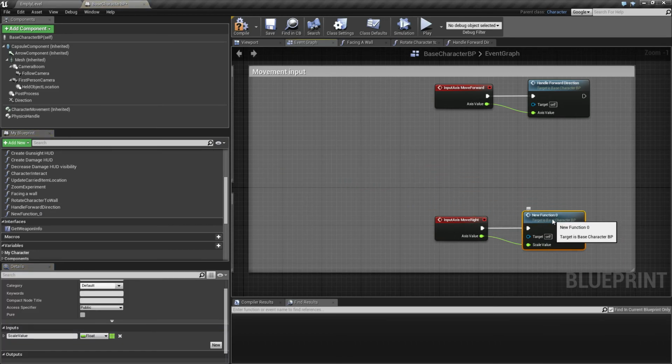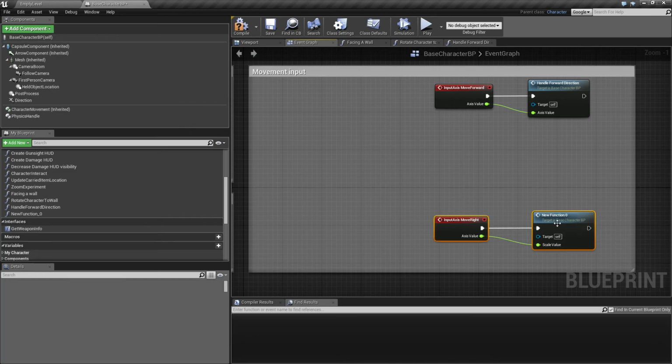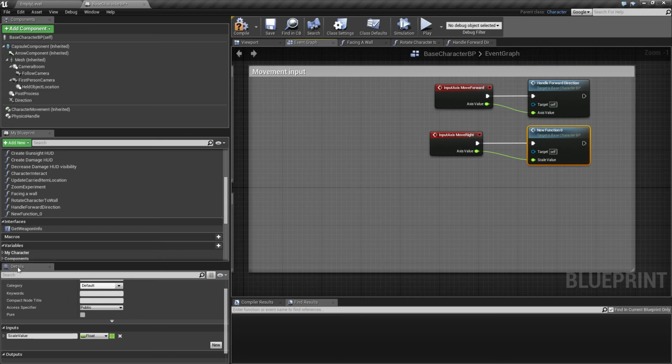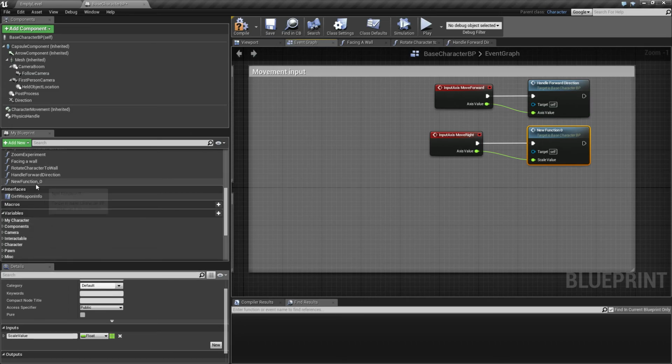And that's going to create the function. It's going to remove everything, so that's why I didn't do it with the first one. So let's name this one something similar, handle right direction.